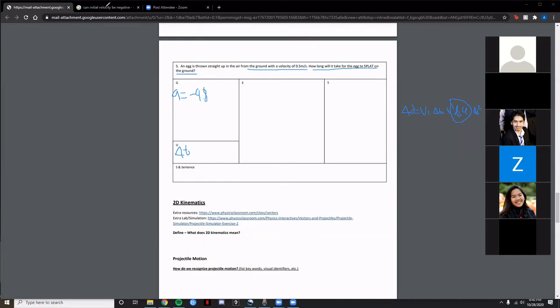Trying to think, how did I solve this? You have final velocity of 0 when you throw it up, and you have an initial velocity of 0 when it falls. So the way I solved this, I solved this a couple hours ago. I just put delta v equaled 0.5 because it didn't say final anything. It just said with the velocity. I guess you could do final velocity. Either way, it's still gonna be 0.5. Time can't be negative.